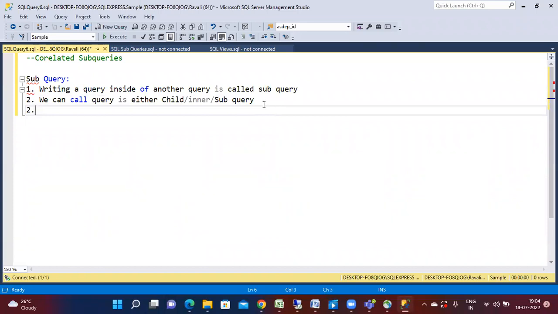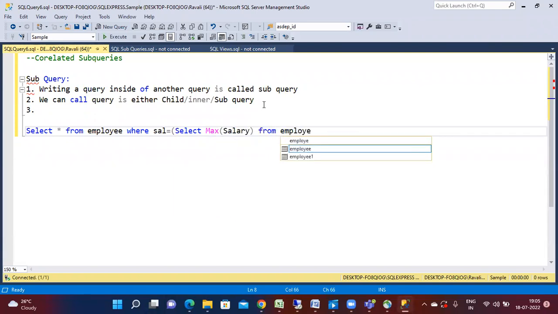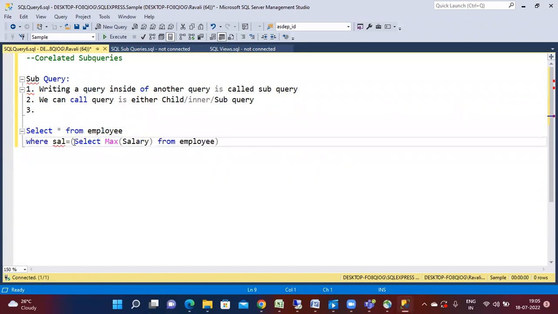There are two different queries, right? See, select star from employee where salary equals select max of salary from employee. What will the inner query give?